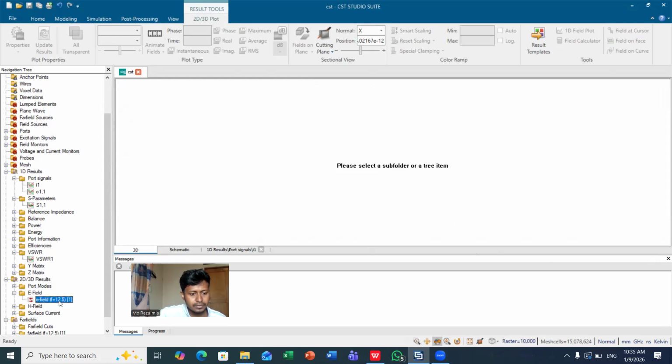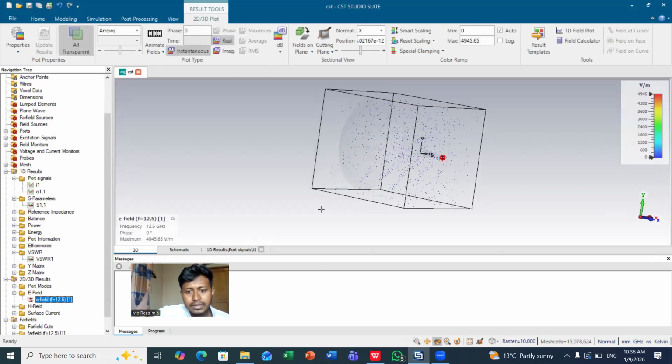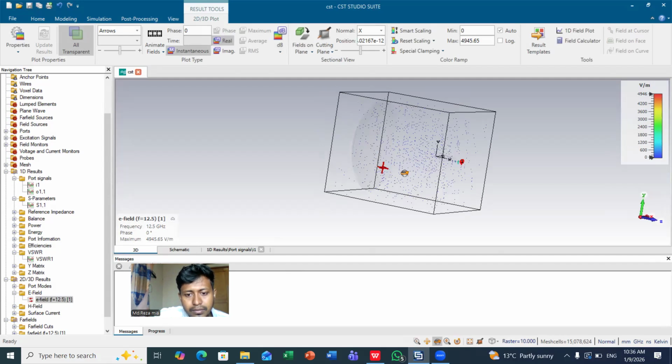Okay, electric field, the result. Okay, this is my electric field.